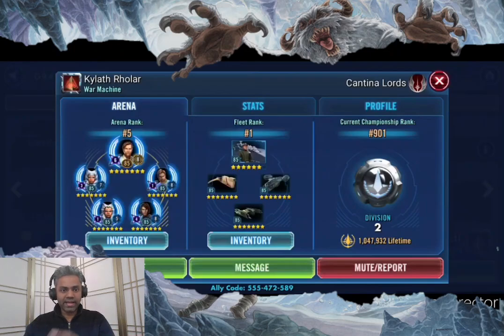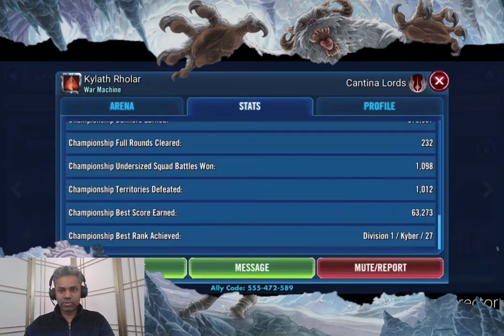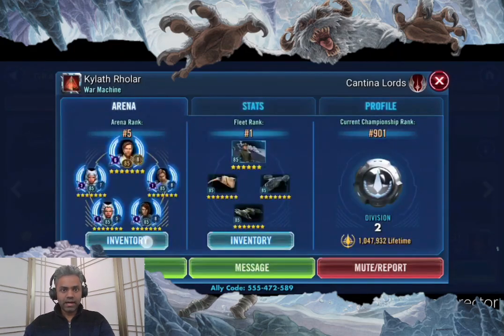Kylath, as you can see over here, is an extremely good opponent. Look at his lifetime banners, 1 million 47,000. And he's got a 7-star Executor. He's got 4 GLs just like me. He's done pretty well in GAC. He's reached about 27th rank before. And if you can see from his defense, he goes reasonably hard on defense, but I think he prefers to play an efficiency match. His comfort zone is definitely efficiency.